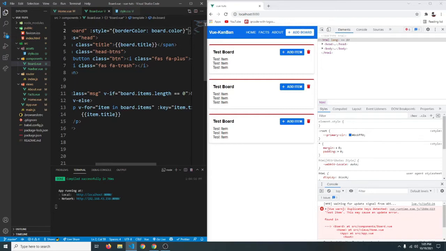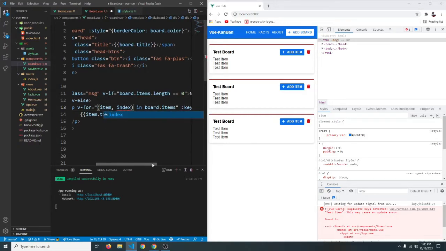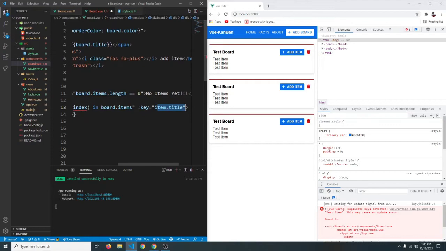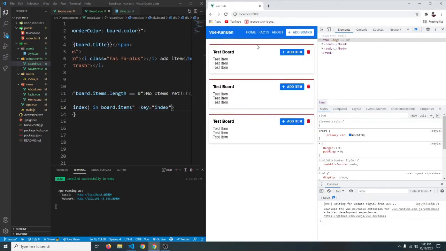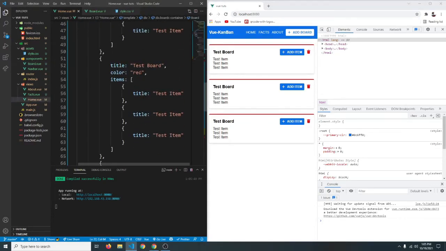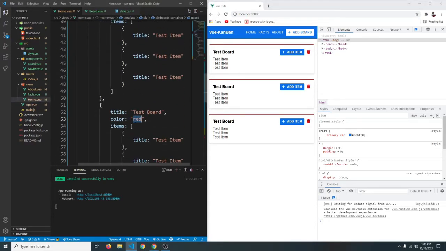in this loop also. So instead of just saying the item, we want the item and the index. And we can use this index for our key. So we are going to say index. And if we save it, as you can see now the error is gone, and the style is applying, but we only have red in all our styles. So that is because it is not working. Actually it is working, but we couldn't tell. So we can say green, like so.